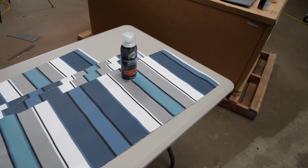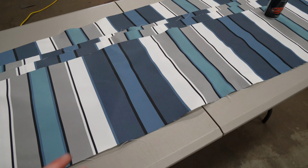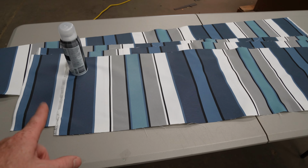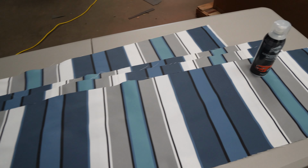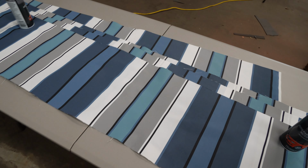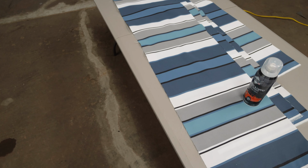All right, took this fabric home last night. I was going to Scotchgard it at home, but I kind of didn't feel like it. So this morning I ironed it. There was a crease right here in the middle, but then I realized one of these pieces that I cut is a little bit smaller than where I cut out originally. So anyways, I messed up. I'm gonna use that to practice. I'm gonna Scotchgard this real quick.